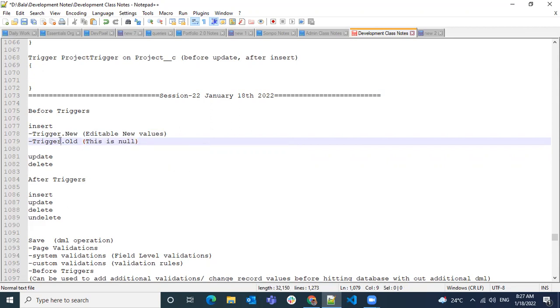Why? Because before doing an insert, we will not have any values in trigger.old. This is the first time you are creating the record. You will have values only in trigger.new. There is no old version of it, so all values are null.